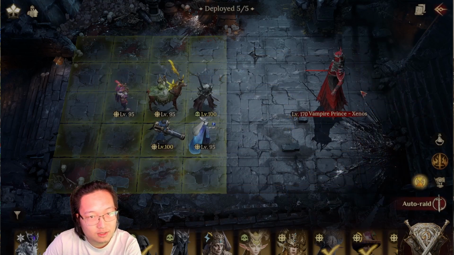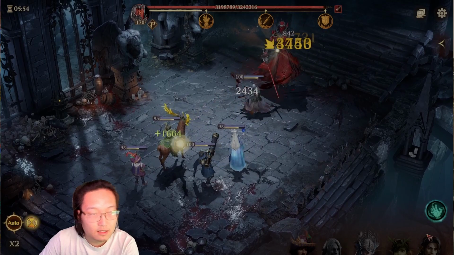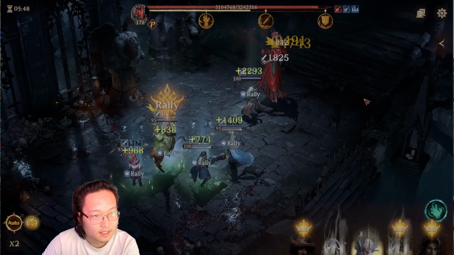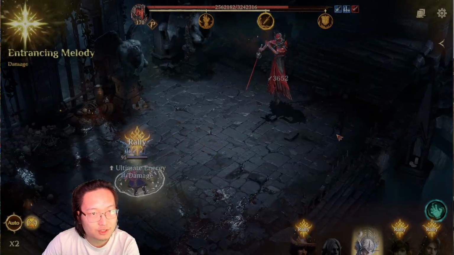Alright, so let me showcase a run and see how it goes. Full auto. The boss has 3.2 million HP. It's probably gonna take maybe 80 seconds on average.